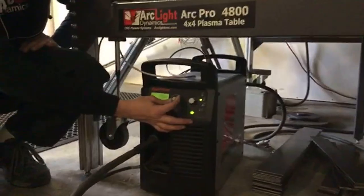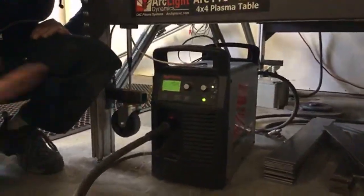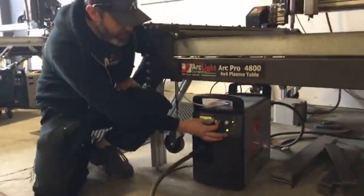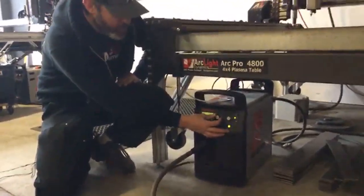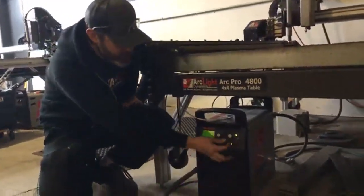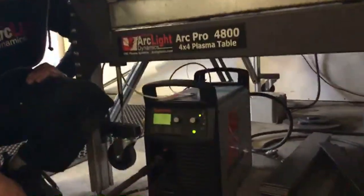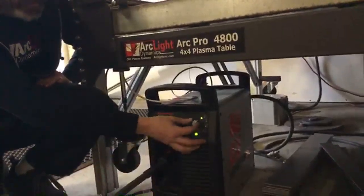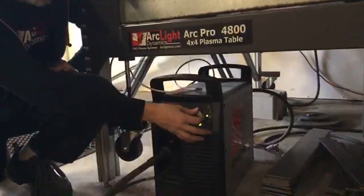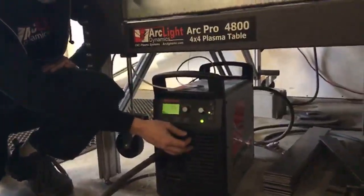You can see we can turn the amperage down to 45 amps for if we're cutting fine cut, for instance. We can turn it up to 65 amps if we need to cut at max capacity for this PowerMax 65 plasma cutter. We've got our mode selections over here. Top mode is for perforated or expanded steel. Second mode is primarily what you're going to use, that's solid steel cutting. Third mode here is for gouging. We rarely use that on the CNC system.